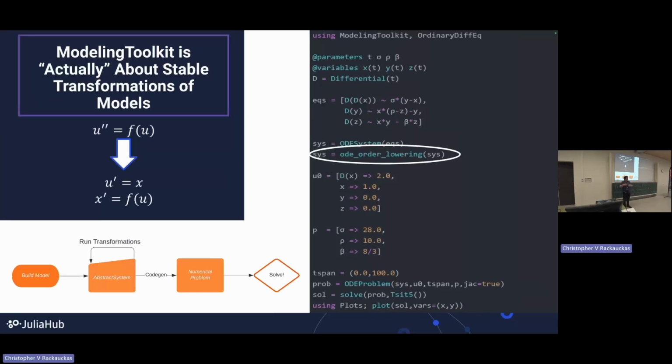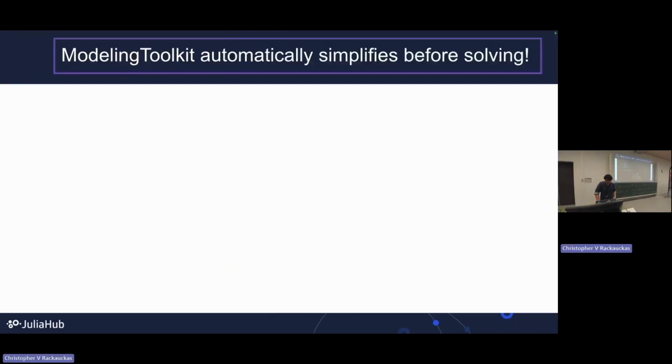So you could do other transformations, right? You could say, okay, now that I have an ODE system, I could do a simplification on it. I could do a log scaling of some of my input variables, because if you want to ensure that your solution is positive, you might want to transform your equations into log space. All these things that you do by hand to improve numerical systems, you can now do as steps in these transformation pipelines. So ModelingToolkit is all about these stable transformations on these systems.